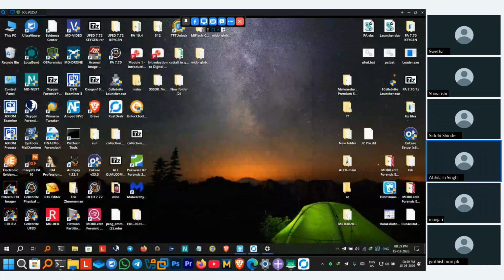Now you have to look at the two things here. I'm starting my camera, and also my screen is shared, that is of my forensic workstation. I'll select the correct camera here.